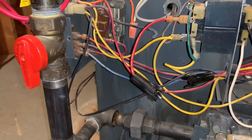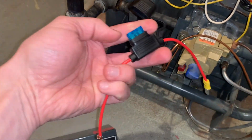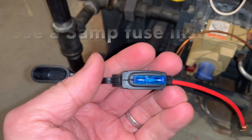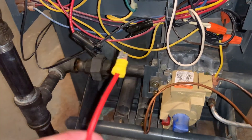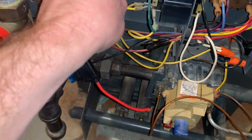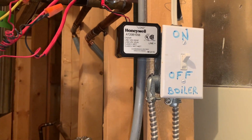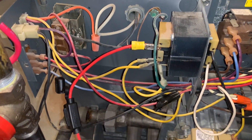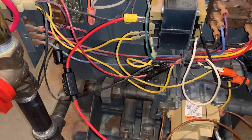You can bypass the inline fuse by putting any kind of thick wire in there, but I wanted to be a bit safer. So I found an automotive inline fuse holder — it's a 15 amp — and at least on my circuit breaker for this boiler it's a 15 amp breaker. Before you go messing around with live wires, you probably want to turn your power off. But you'll need the power on and the thermostat calling for heat so you can start testing with your voltmeter.